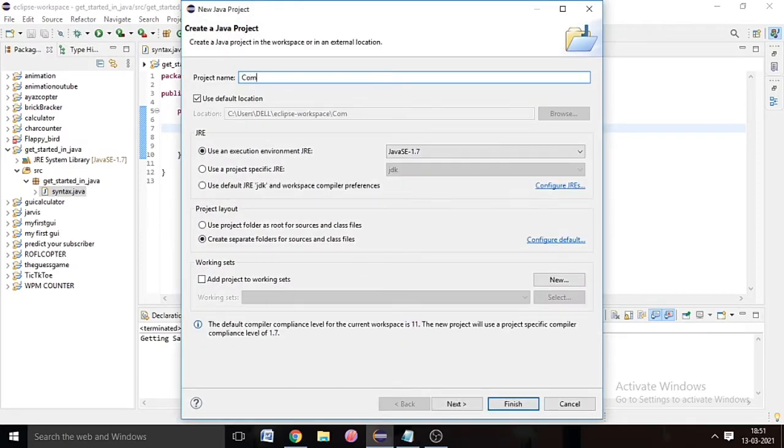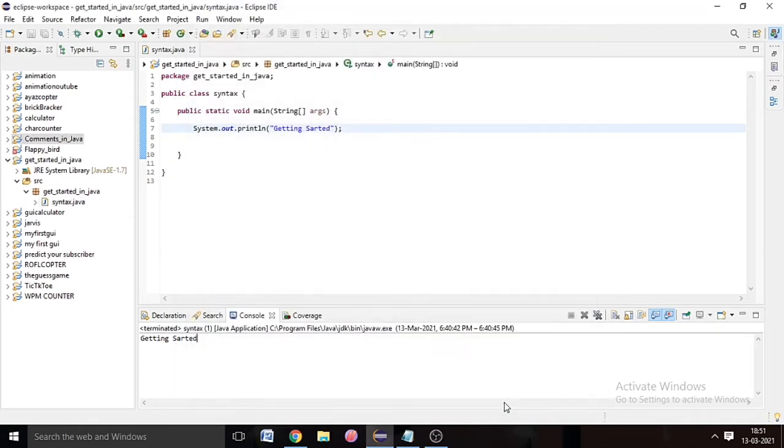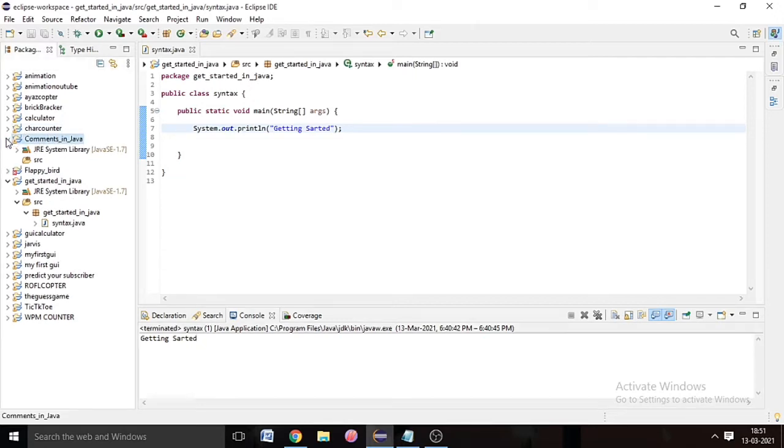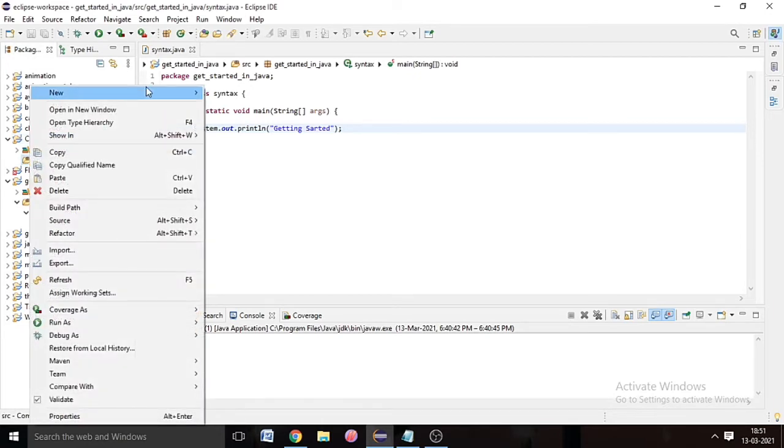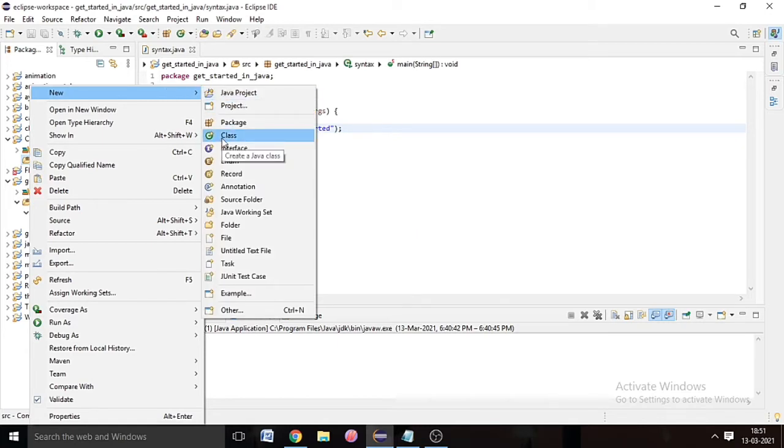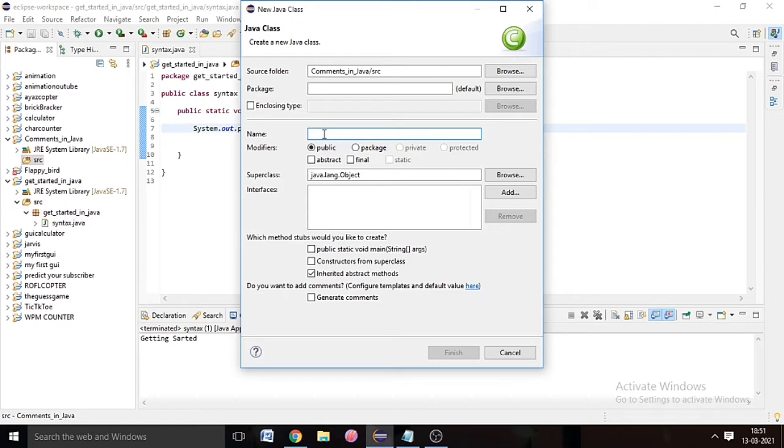and after that we will name our project, and the project name and class name should be similar. So we will write Comment in Java. Alright, then hit finish. Here we can see our project folder is created, Comment in Java. Then we will create a new class by clicking on the arrow and then on the source folder, right-click on it, and after that click on New and then Class. Every project should have one main class, so name it.